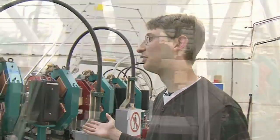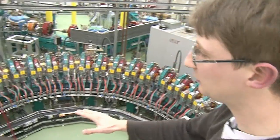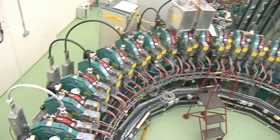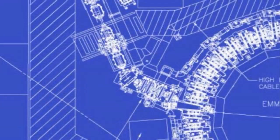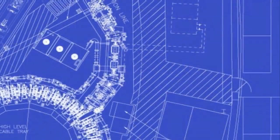There's nowhere else in the world that has one of these machines, so we're working with a world first. The ring is EMMA, which stands for Electron Machine of Many Applications. We have the extraction line where we diagnose the beams that come out of EMMA, and the injection line where we put the beam into EMMA.